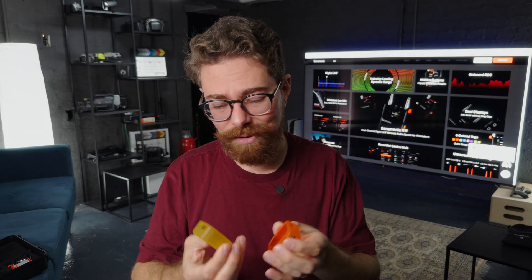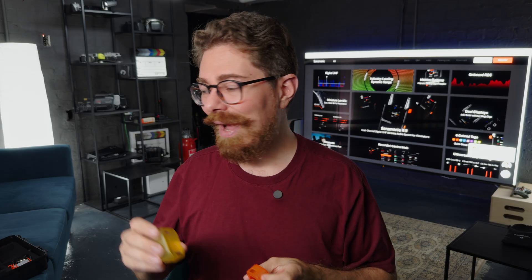Those boxes also come in these little cases. I took two of them out because I wanted to be a little more stealth on my rig, but the idea of having them in these cases is you know which timecode box is which and which one's meant to go back on which camera. That's nice because you can keep everything streamlined in your brain — you know where your master clock is and you're able to keep track of all of that.